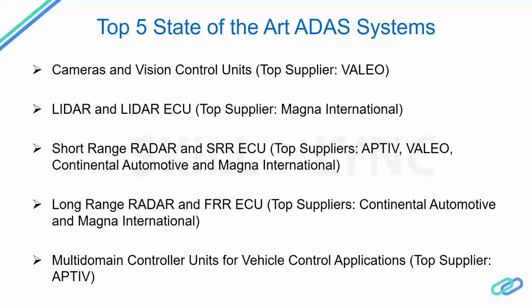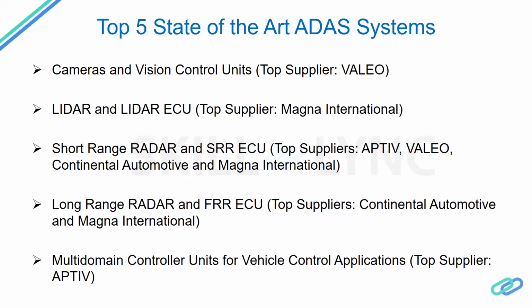And if you see state-of-the-art ADAS systems, almost all the autonomous driving technologies will be using all these four sensors and a multi-domain controller, which will have the capability to pick up the data from all these four sensors, compute the data, and calculate the vehicle trajectory. Trajectory, as in at what speed and what steering angle the vehicle is going to operate. That is basically the vehicle trajectory.